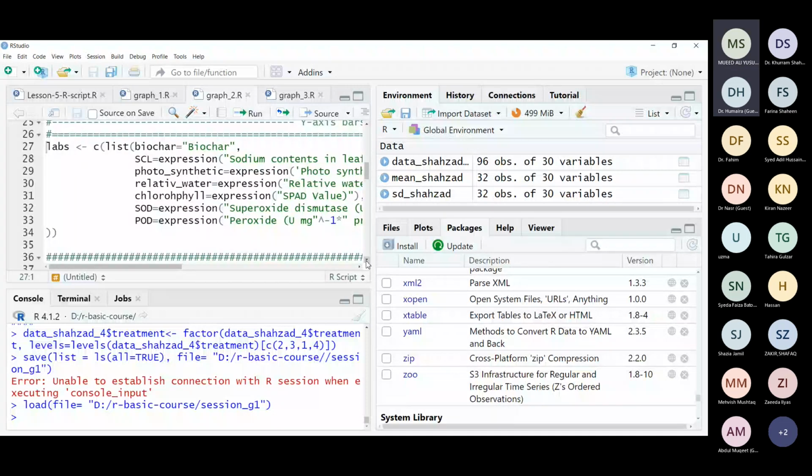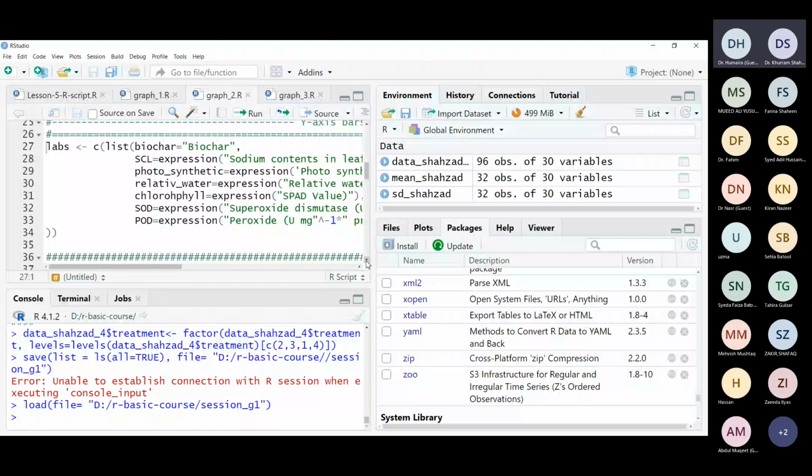For example, we normally show the control first. In the second and third files, we adjust the names of the y-axis and the x-axis, and then the labs we also use for correcting the units, the name of the units before we display the final graphs. So those are the three.